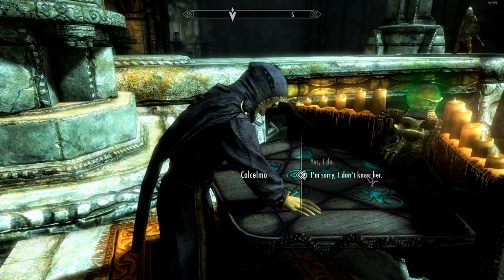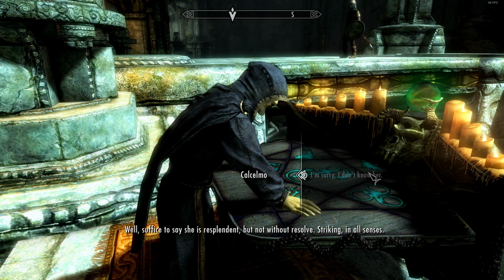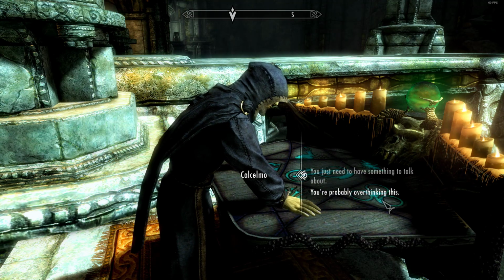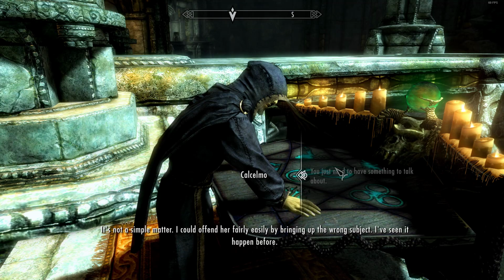No, I don't. Well, suffice to say she is resplendent, but not without resolve. Striking in all senses. The trouble is that I can't seem to speak around her. My mouth goes dry, and I start to shake. I could never hope to approach her. Maybe you need to have something in common to talk about. That's the trouble. I know Feline from the keep, but I have no idea what sorts of things she likes. It's not a simple matter. I could offend her fairly easily by bringing up the wrong subject. I've seen it happen before.